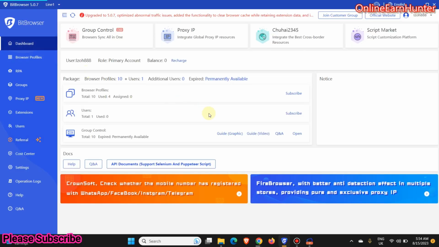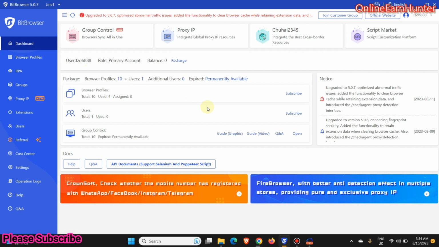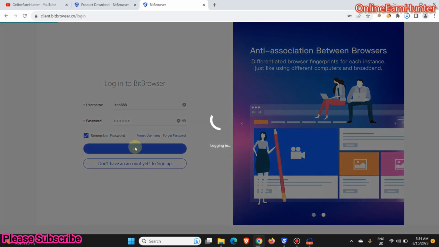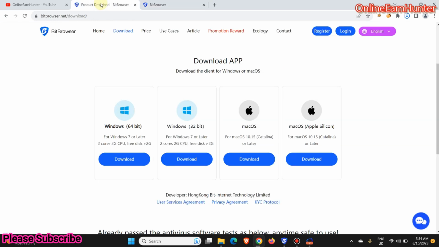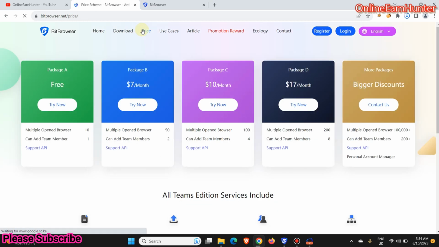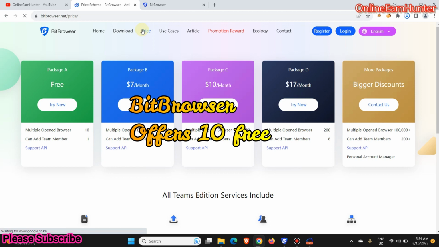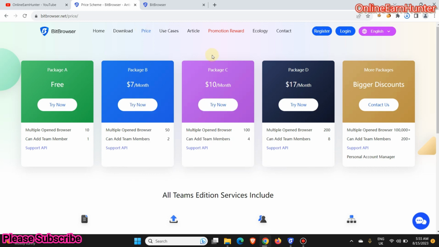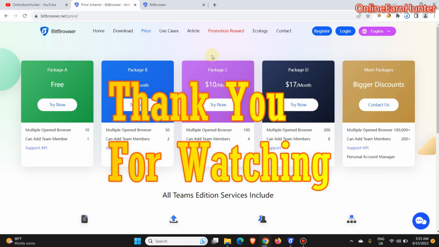So guys, that's all I wanted to show you about BitBrowser. I've covered all the important aspects and the various benefits it has. Remember, it's a very easy to use Antidetect browser with so many vast use cases, and it's going to be of help to those people who do multiple accounts on various sites and those people who work on survey sites like myself. So guys, thank you for watching. Keep it locked to my next video.